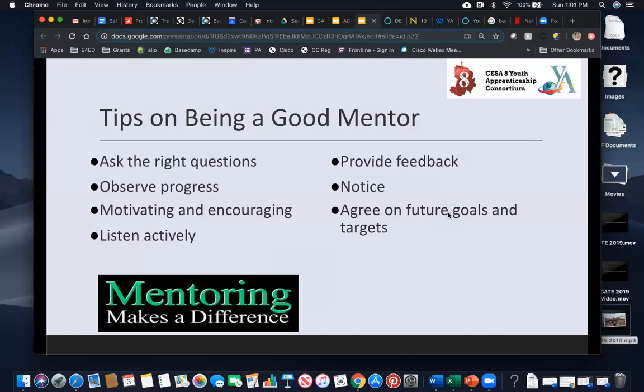You need to listen actively. This involves attentively listening, not only to what is said by your youth apprentice, but also the way it is said in terms of tone, body language, and perhaps what is not said. Showing that you are listening is an invaluable skill. It shows that you value that person's view and that you will not interrupt them. This requires patience, practice, and time.